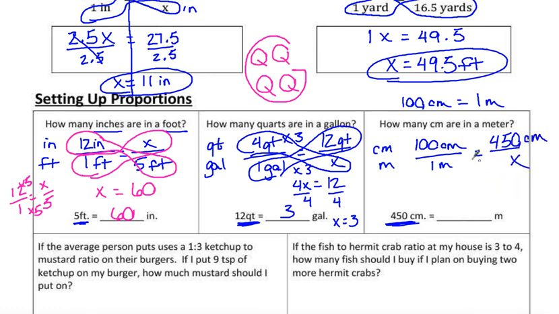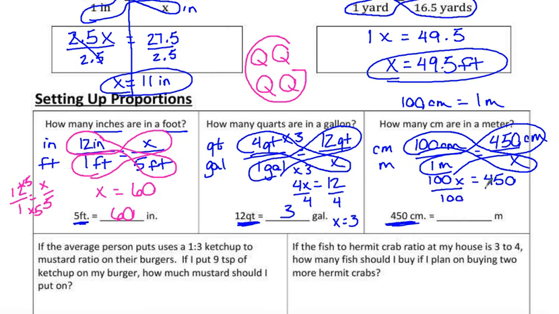Now, this one becomes a little bit more tricky with just the equivalent ratios going side to side, because this is 100 and you can't multiply anything times 100 easily to get to 450. So this one is probably best if you cross multiply it. So I'm going to do 100 times x, 100x equals 450 times 1 is 450. Then I have to get x by itself, so I'm going to divide by 100. These are opposite, so they cancel. And so I'm left with x equals 4.5. Now this is a calculator unit, so you are welcome to use a calculator if you're having trouble with your calculations. So there's 4.5 meters in 450 centimeters. So this is always taking what you know and then comparing it to what you don't know and finding the missing piece. So let's look at the last ones that are here.